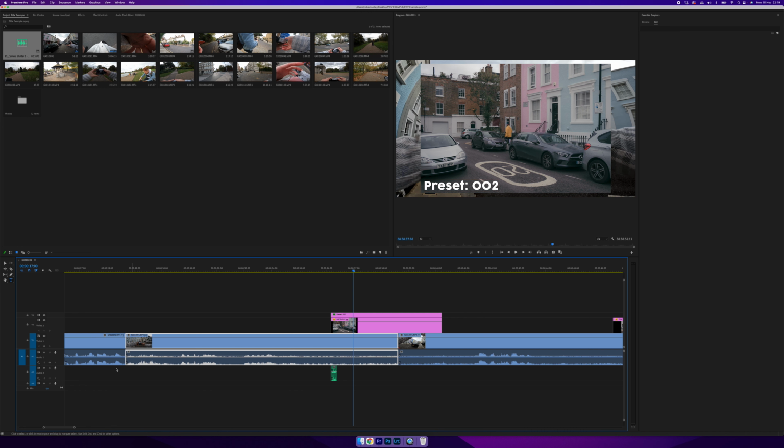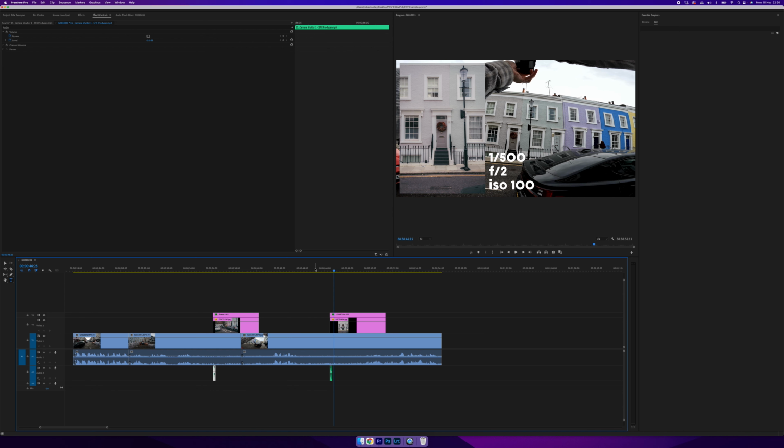Let's pretend that the shutter speed was 1/500. I'm just going to go over to the y-axis on the effect controls over there and lift that up. Let's pretend, I think it was F2 actually, which works out, and then ISO 100 just for the example today. Brilliant, our text is on screen. I'm going to grab the sound effect from over here, Option, and drag that across, so that now it should look something and sound something like this.